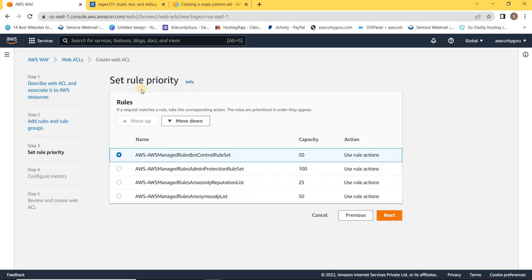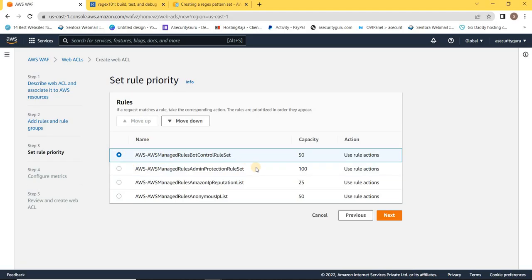So now you can set the rule priority. Basically it means that we can arrange our rule sets based on the priority. For example, we want that nobody shall be able to launch any admin attack. So this is the most important rule for us. We can move it up. Similarly, if the availability of our APIs or application is most important for us, I will move this rule at the top.